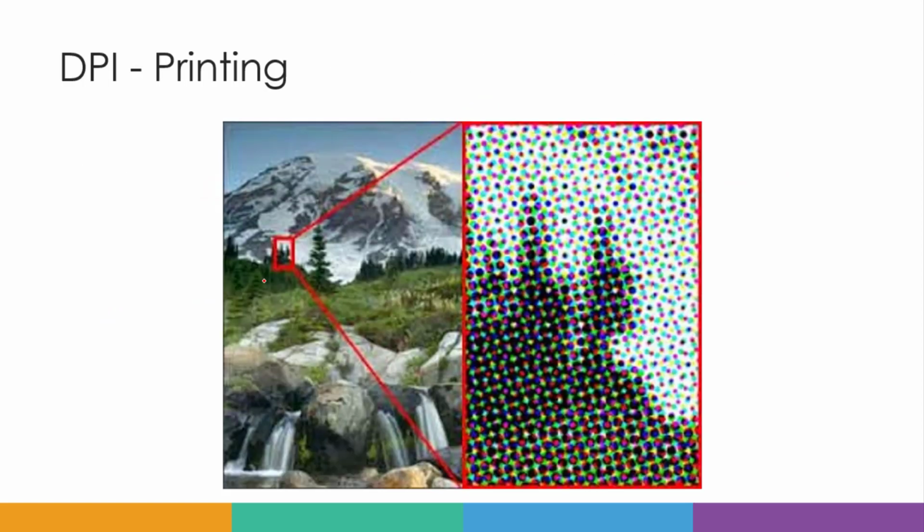Another example is DPI. What is DPI? That is dots per inch. Have you heard about this word? Actually, this term dots per inch we use in printing. Whenever we print something on paper, we are creating small dots. We are recreating the scene using smaller dots. If you zoom into this particular portion of the image, you can see these dots. We are creating different dots, and through those dots we are trying to recreate the image.